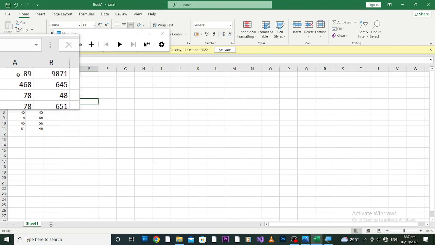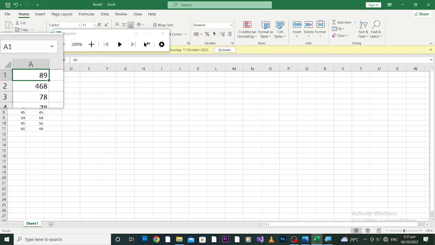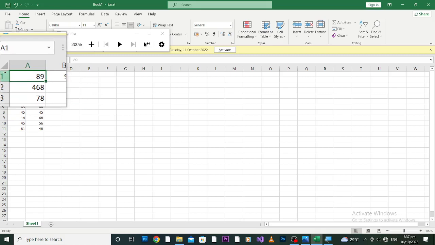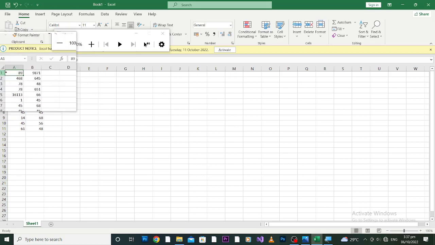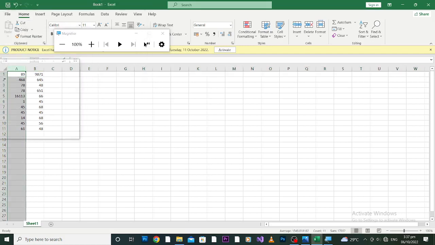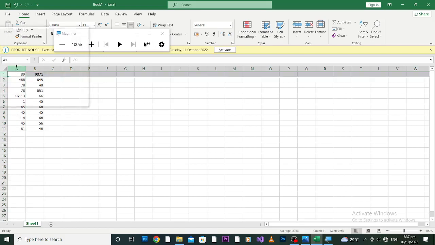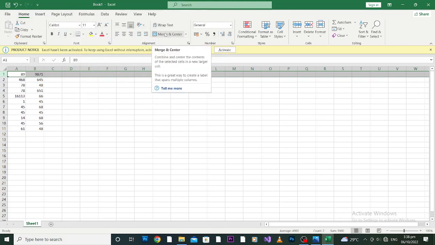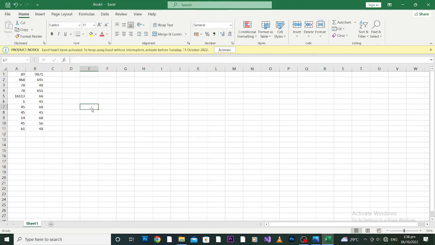Now if I go to the first box or the first cell, the name is A1 because I am inside column A, the A column, and then the row 1. This is where they meet, and I'll get A1. That's the name for it, and the value or the content inside the cell will be seen on the formula bar.